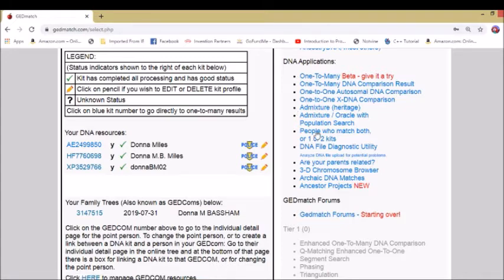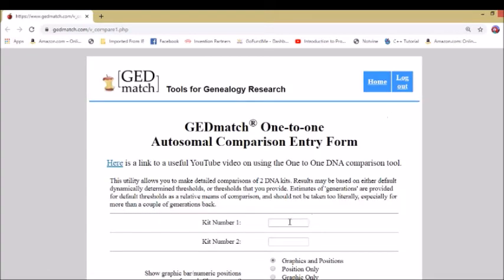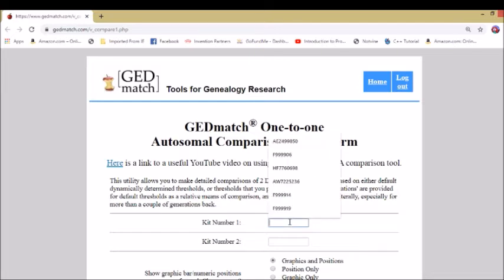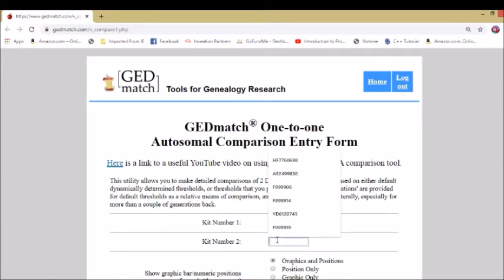And if you wanted to do one-on-one, like if you wanted to see how you were kin to just one person, you would open that link, and then you'd put your kit number, and I'm going to put one of my kit numbers right here, and then I'm going to pick one of those ancient people.